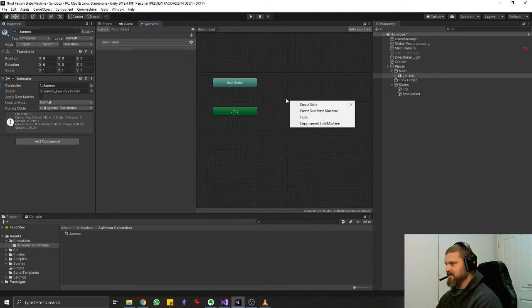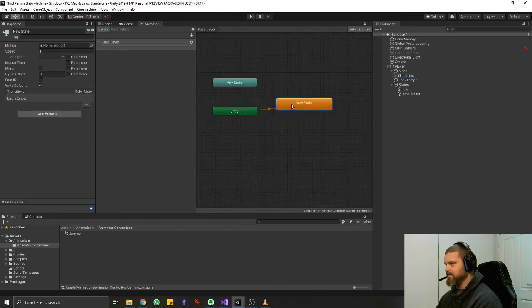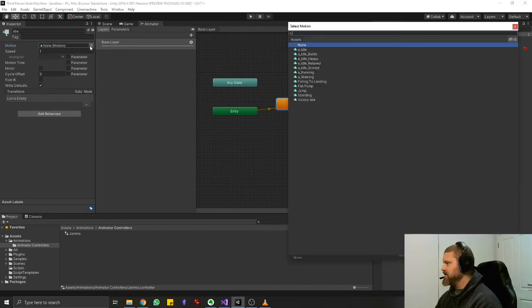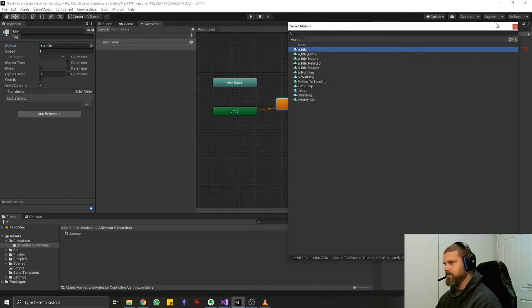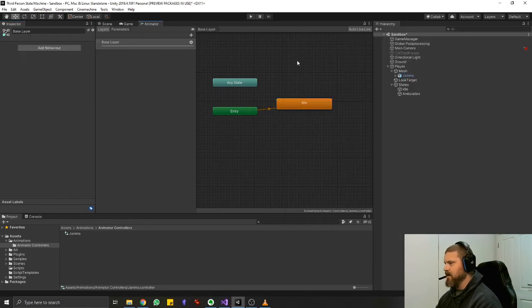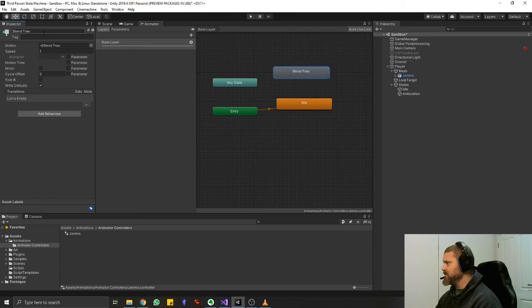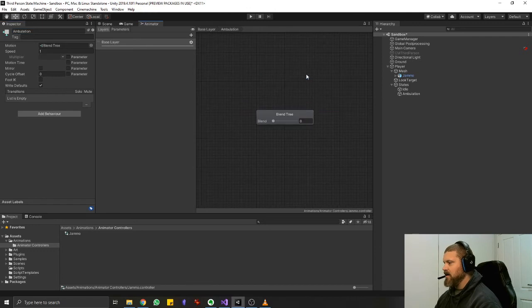First thing that it's going to have is obviously an idle state. This guy's called idle, and the animation is going to be idle. That's it. Then I'm going to create a blend tree. I'm going to call this blend tree Ambulation. And my blend tree is going to be driven by a parameter, not called blend, but called move speed.